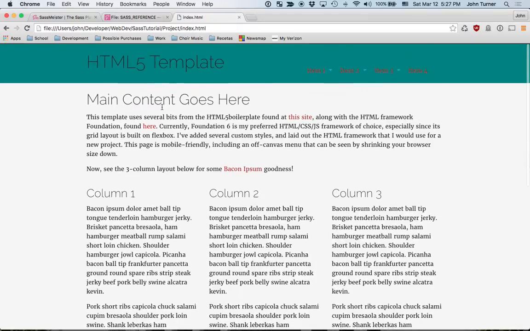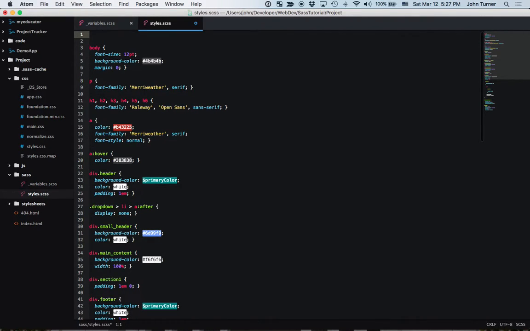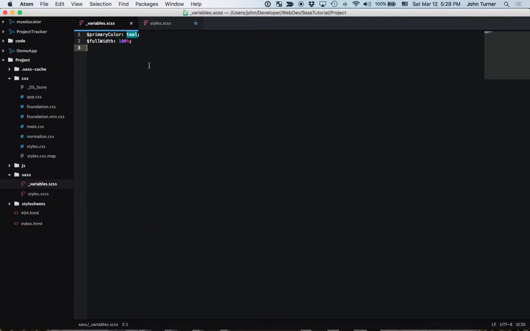This should be exactly how Derek left it in the last video. So what we're going to do here is create a variables file, and we're going to import that into our styles so that we can access those variables from multiple different places. So what I'm going to do here is take those variables out, and I'm going to paste them into this variables.scss file, which I already have done here.